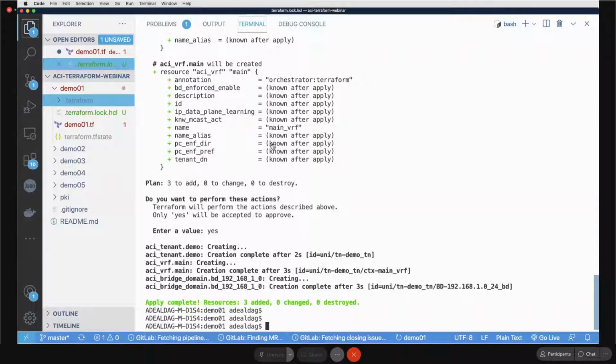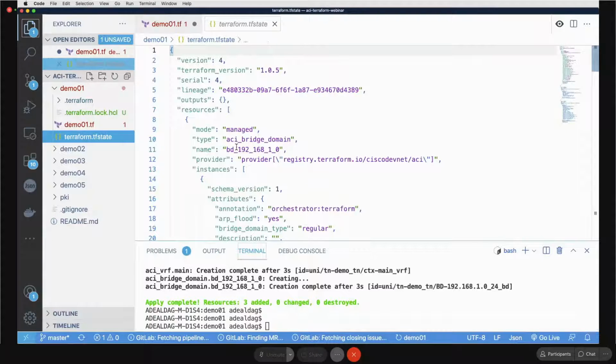What is happening when we run our first apply and we start creating objects with Terraform? Well, immediately Terraform starts keeping track of these objects. It creates a state file that we have here, in which it keeps track of all these objects and the state of these objects in your infrastructure. So this file is supposed to be a representation of what you have running in your real fabric.